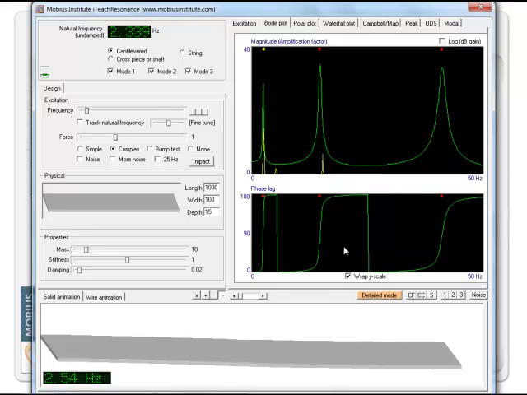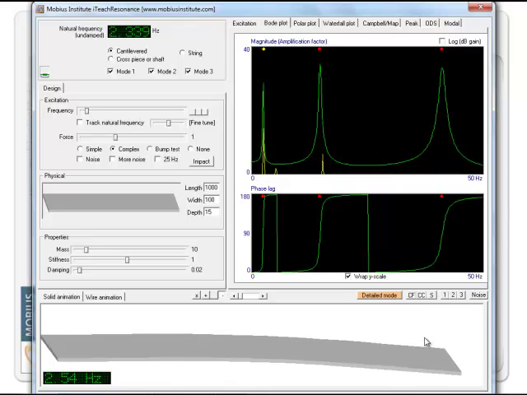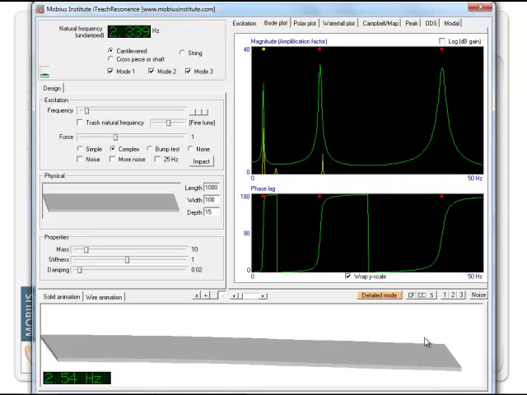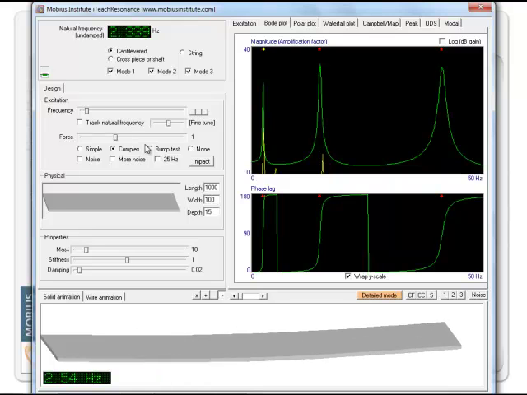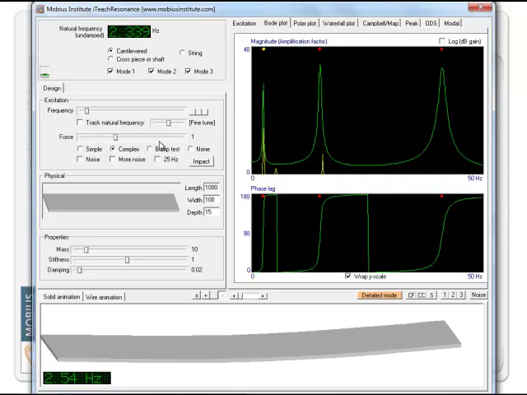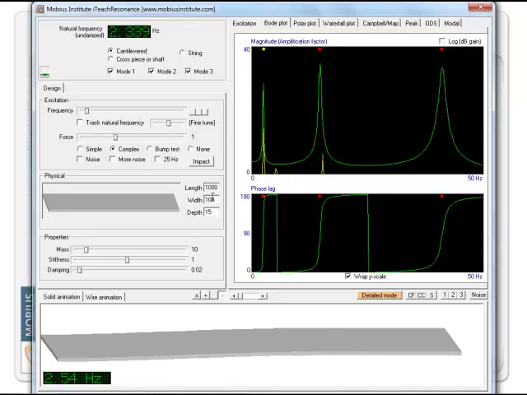But you can see we've got the movement up and down, which is the first bending mode, superimposed with the second bending mode because of the nature of the vibration. It's exciting the structure. And look, goodness, we can do so many things. We can excite it with different sorts of vibration and all kinds of things, but we can't spend too much time on all of that right now.